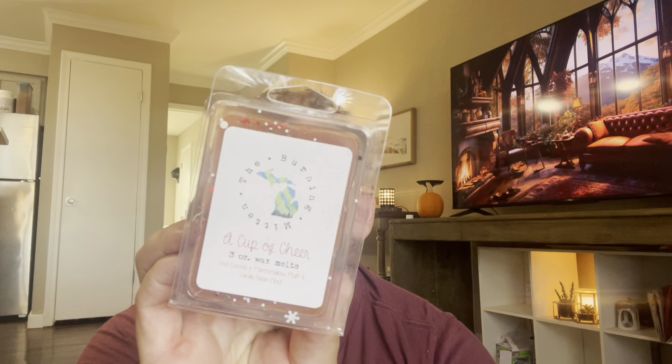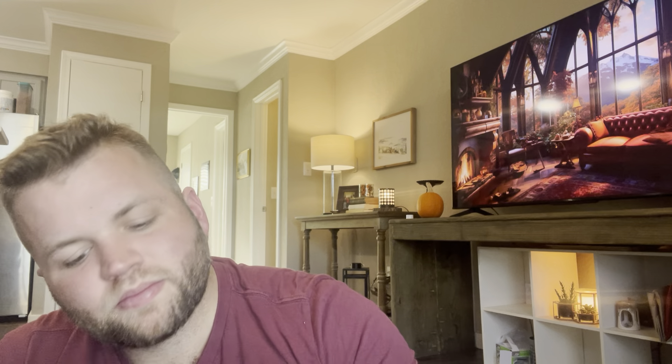I'm going to start with the one scent shot that I ordered. This is Candy Cane Grams — crushed candy canes and vanilla frosted grams, poured 10-27 of 2022. One thing I noticed, based on hauls and people I've talked to that have ordered from them, a lot of their stuff has already been cured. So this is over a year old. There's like little mini candy cane sprinkles and peppermints. It's like a bakery candy cane. That's delicious. That's really good. I'll be warming that probably very soon.